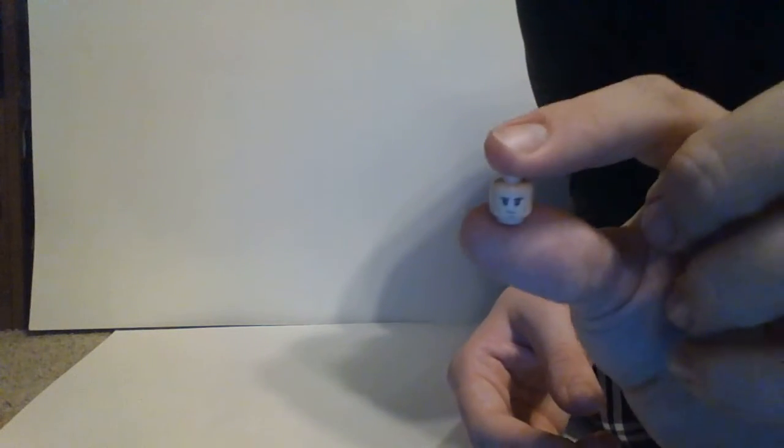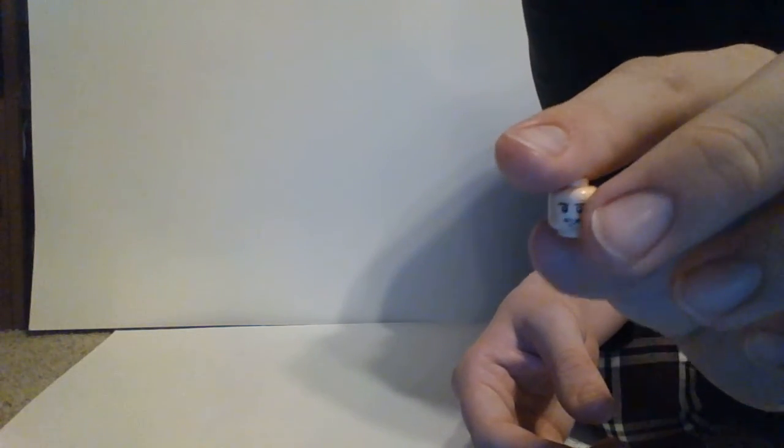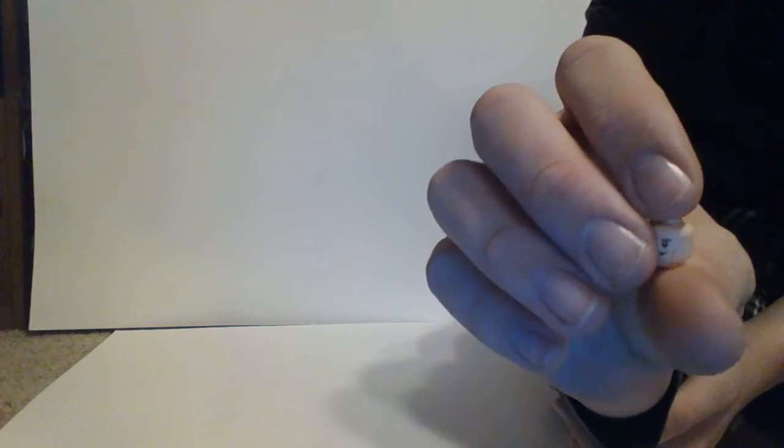Step 4. You want to obtain this head. I believe it is from one of the more recent Han Solos. I think I got mine from the Han Solo that came in the Microfighter, the original Millennium Falcon Microfighter. I believe that's where I got this one. That I don't really remember. But yeah, you need this Han Solo head. It's a double-sided face. But if you want to use any other head, it's fine.